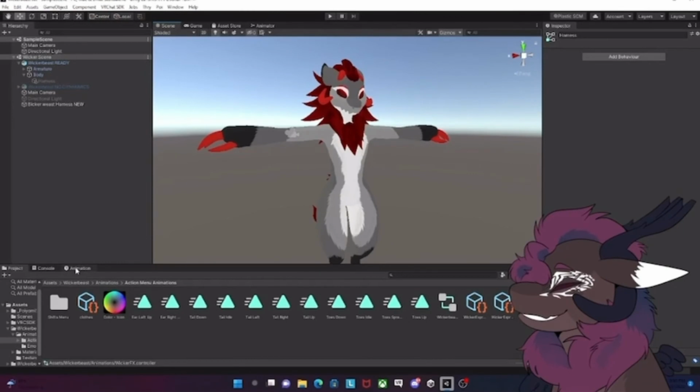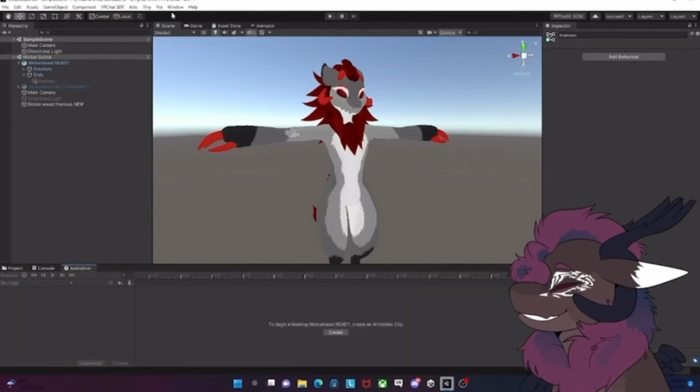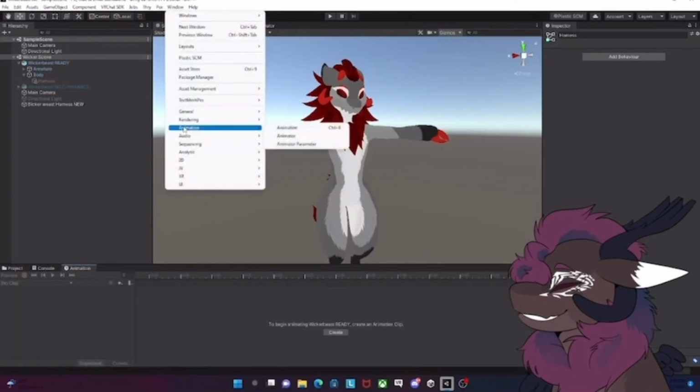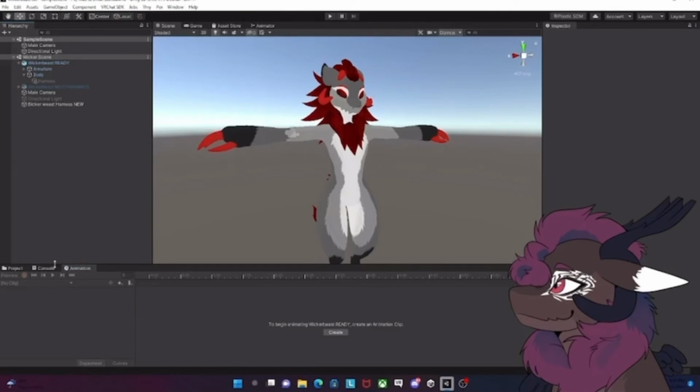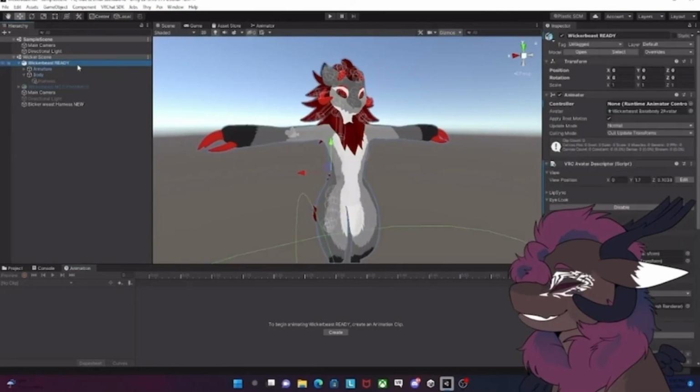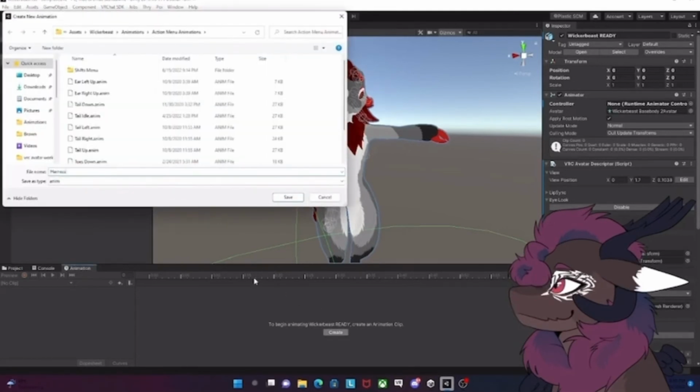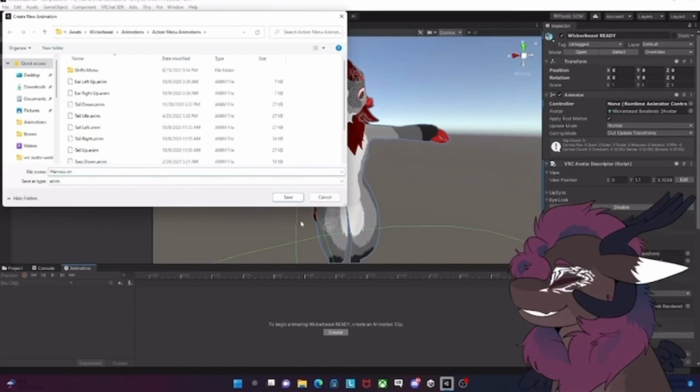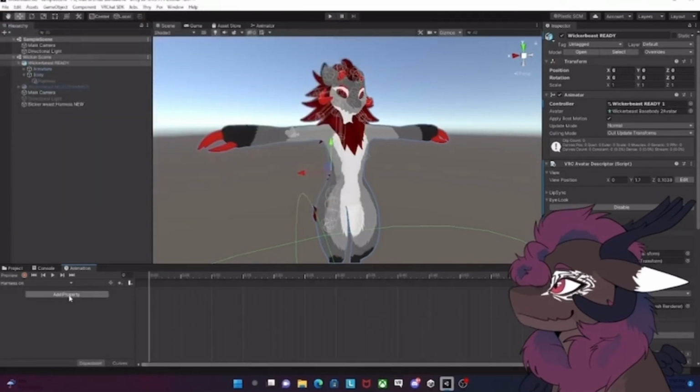Then you're going to go to animation. If it's not there, you can usually find it underneath window, animation. Click Wickerbeast ready, or whatever it is. Create, if there's not one right there. Harness on. And it'll show up down here.